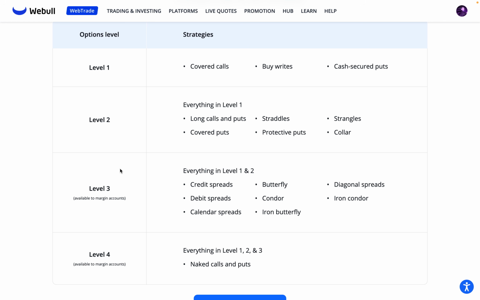And you can see here if you want to have, for example, level 3 options, which includes things like credit spreads, debit spreads, calendar spreads, butterfly spreads, condor spreads, you need to have a margined account. It's available to margin accounts. If you have a cash account, you will not be able to use these more advanced option strategies. So that being said, now that we've covered all of that, let's head on over to Webull's desktop app.